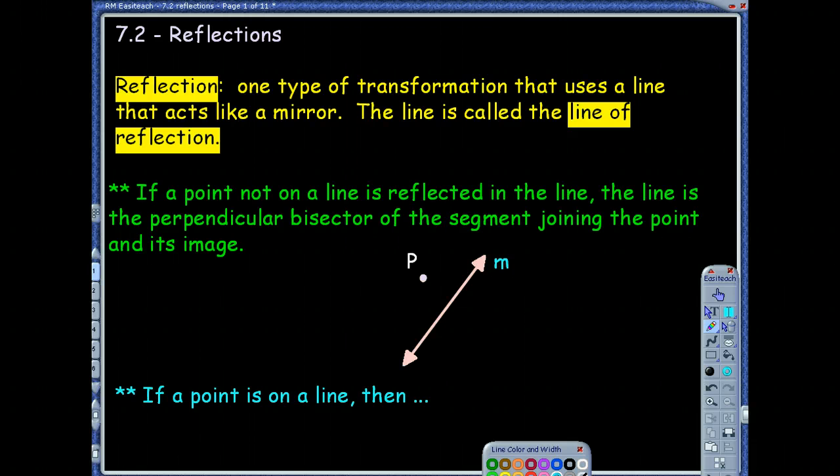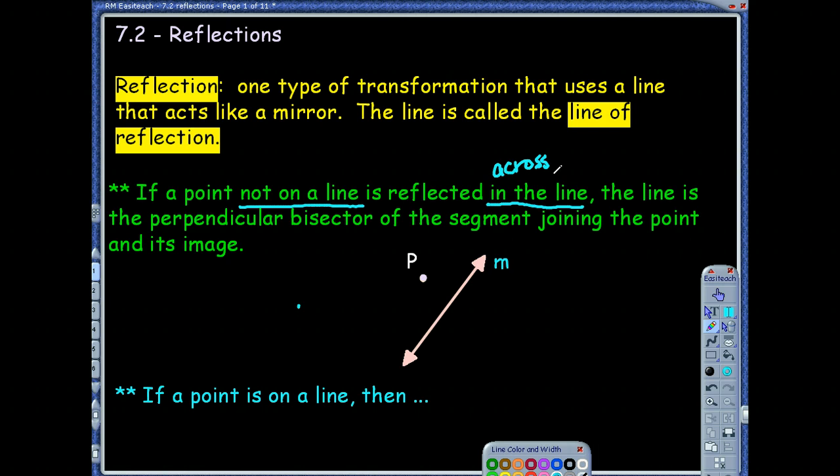That line is called our line of reflection, and we'll need to refer to that line frequently when we're talking about things in a coordinate plane. If a point that is not on a line, and I want to emphasize that, not on a line, is reflected in the line, and the phrasing there, in the line. A lot of kids say, what does that mean, in the line? It just means across the line. So I'm going to go ahead and write that down because the book always says in the line, and I think that terminology sounds weird to us.